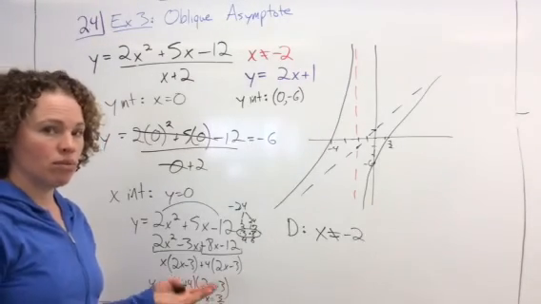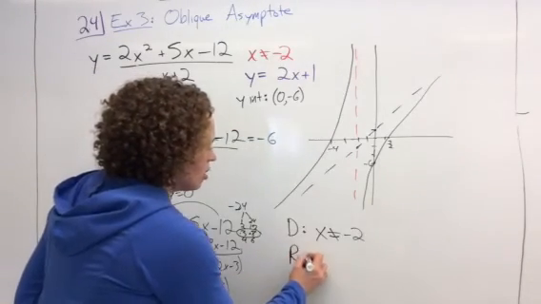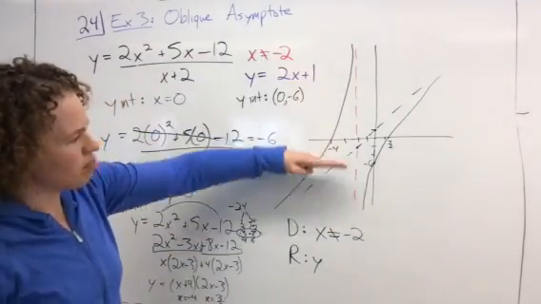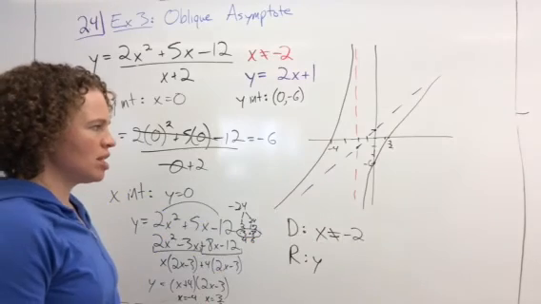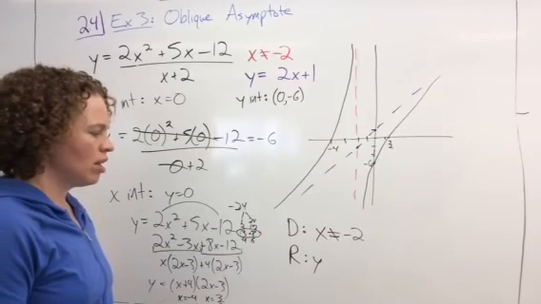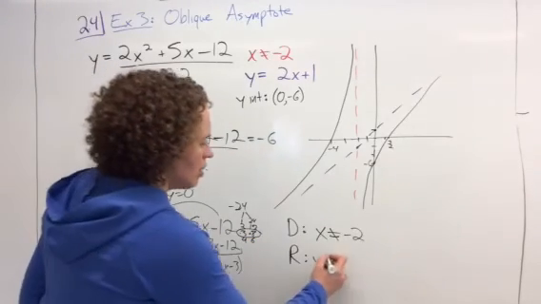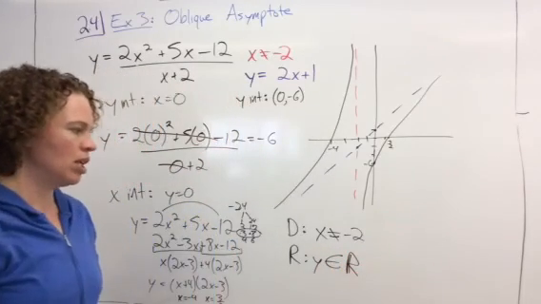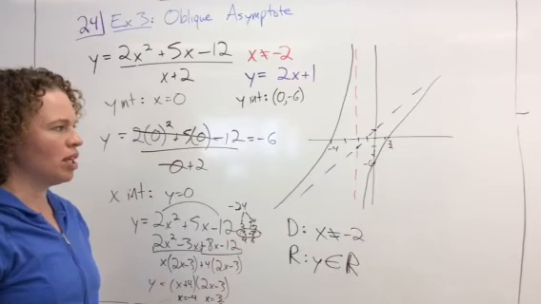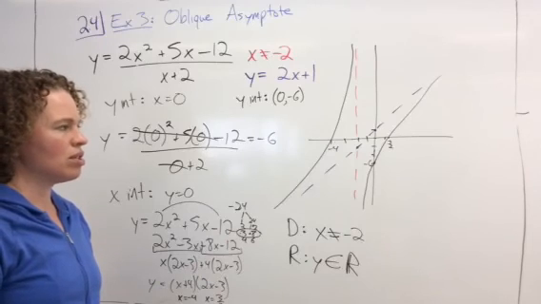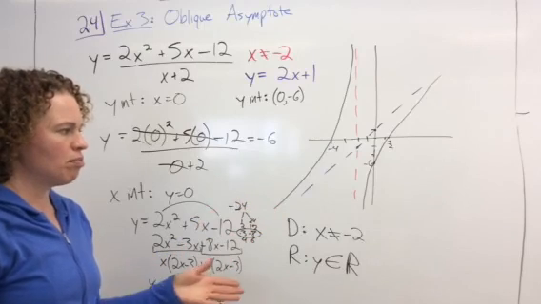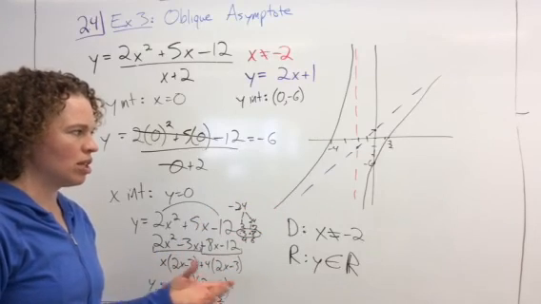If I look at range, now I'm looking at the y values. Well, if I look this way on my graph, there's points everywhere. So that means that I don't actually have a limitation on what y can be. So y is in the realm of all real numbers. So when you're doing your domain and range, the best thing to do is just have a look at your graph once you've finished making it and choose your domain and range given that data.